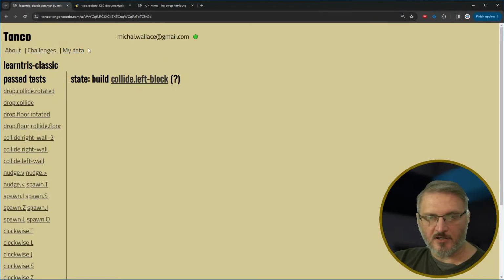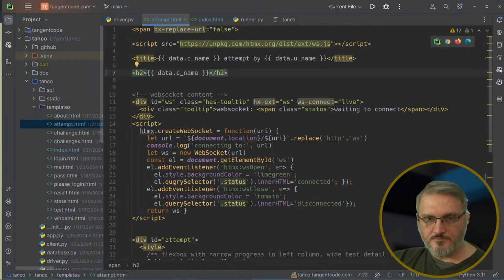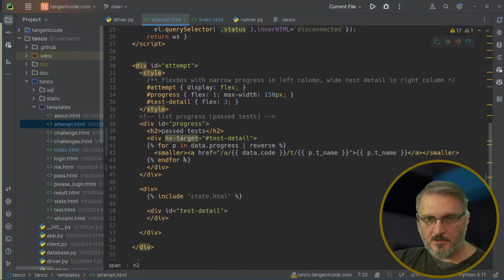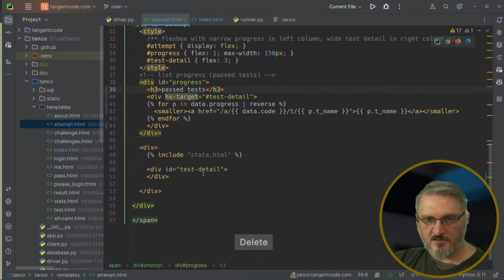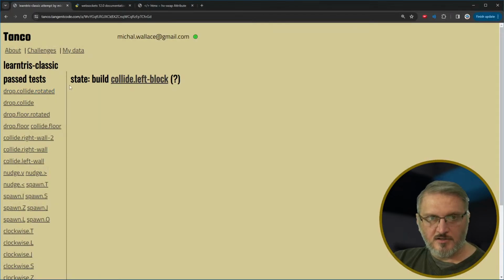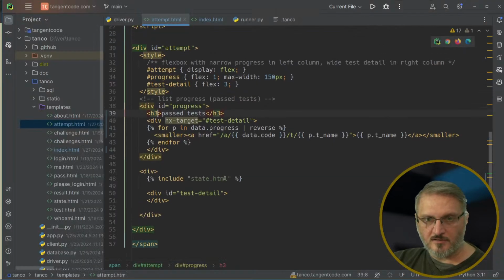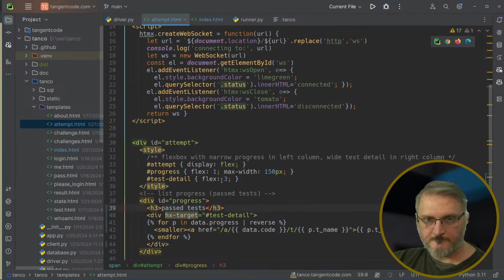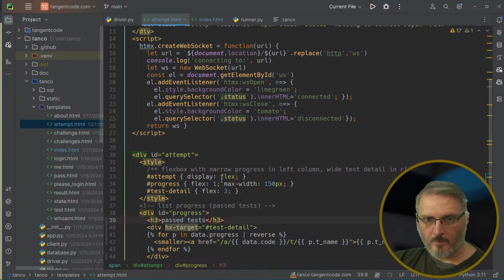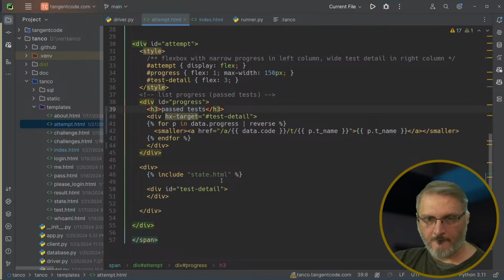I can't put it up there, can I? And this really should be like past tests here, and then state. State HTML. Okay.